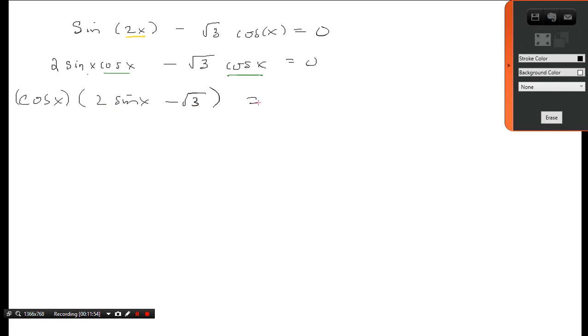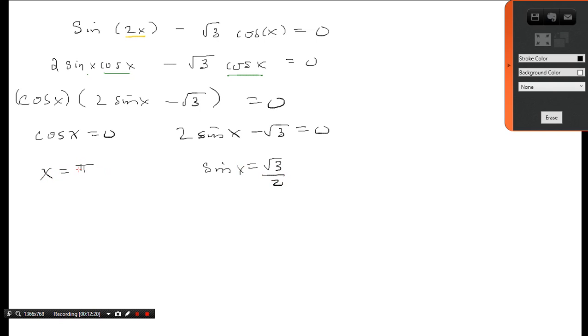And it kind of turns into that first problem a little bit, doesn't it? So that's cosine of x equals 0, and 2 sine of x minus root 3. I gravely dislike using examples with x. I should probably use theta from now on. This guy turns into sine of x equals square root of 3 over 2. So now, back to the drawing board. Where's cosine of x equal to 0? Well, there's only one spot I can think of. Or 2, as a matter of fact. And that's at pi over 2 and 3 pi over 2.